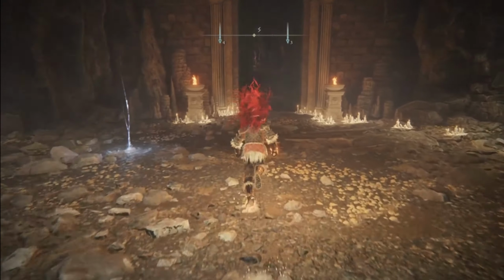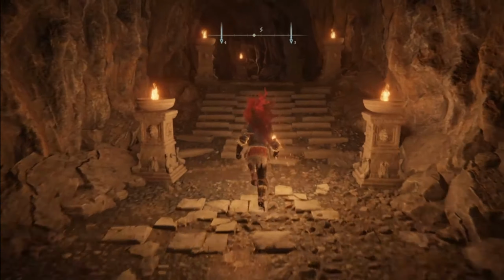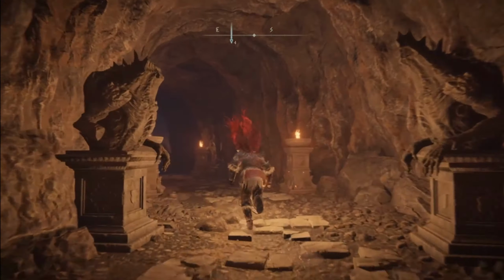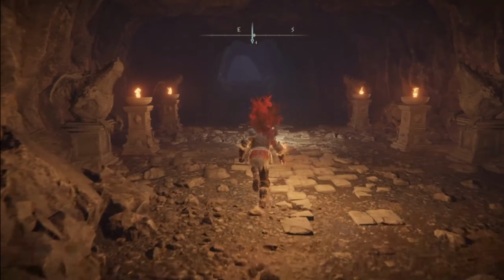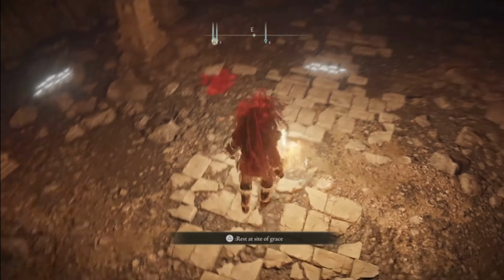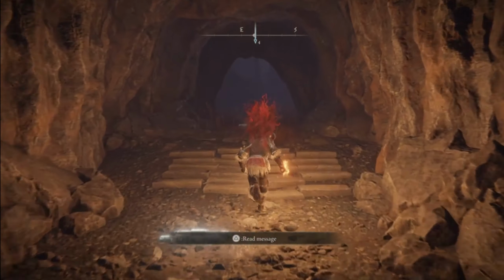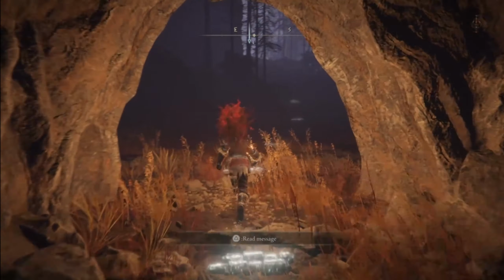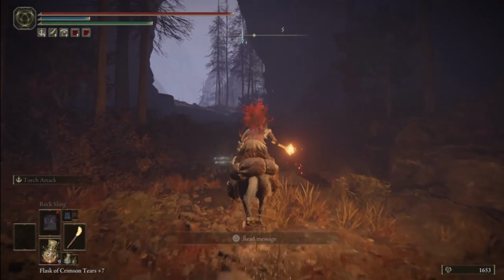Once you've done that, you'll be able to make your way further through the cave and you'll be able to leave at the exit. There's also a site of grace on the way, so make sure to pick this up. Now from here, we have to travel a little bit further, but just follow where I go.